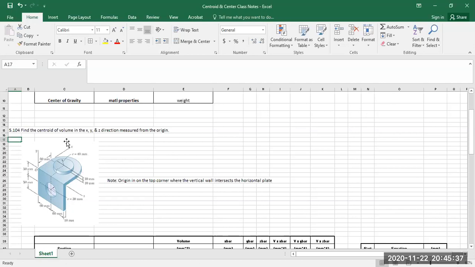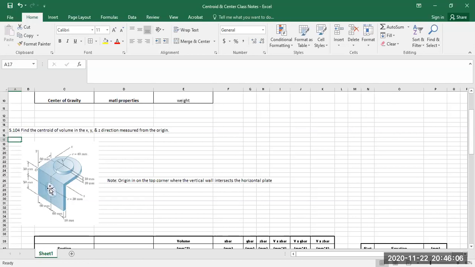So we look at this and we say, well, it's not really a composite body. It's not a bunch of parts. It's only one machine part. But in order to calculate the centroid location of this part, we really need to divide this up into sections. So if you think of it, we could do it in many different ways. I'm going to try to do it in the shortest amount of sections, but I'm looking at a rectangular shape here with a hole.